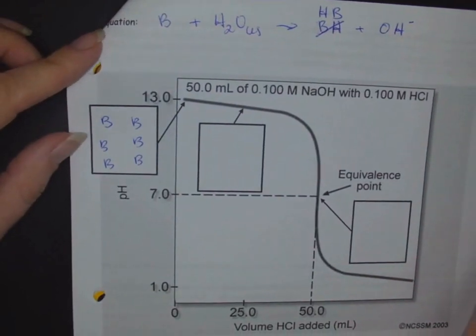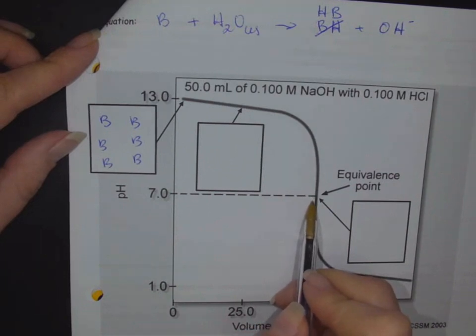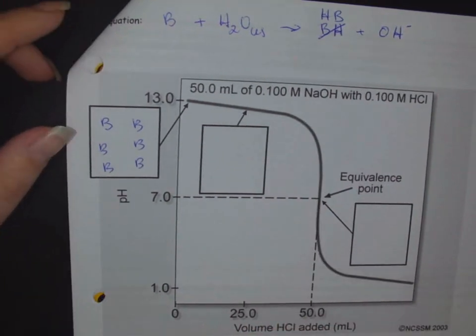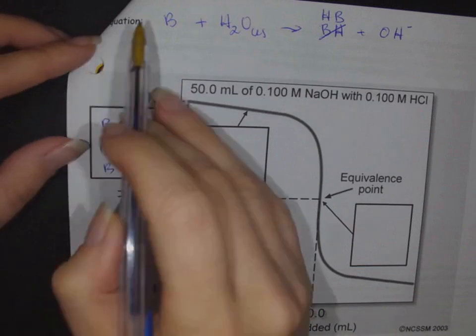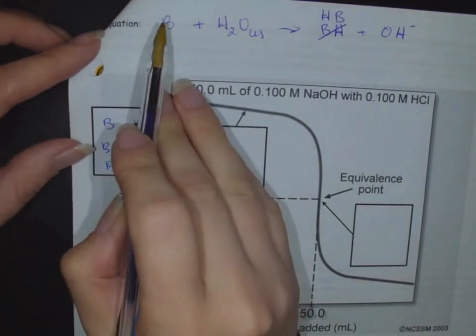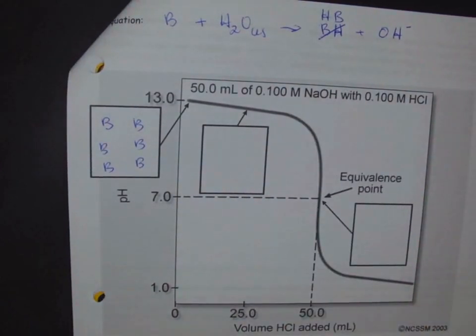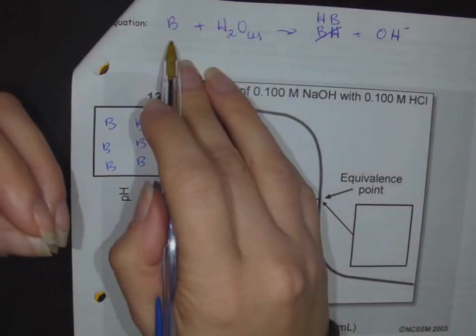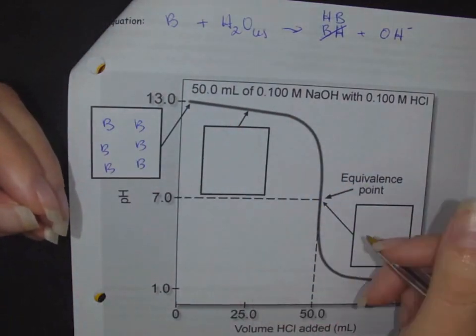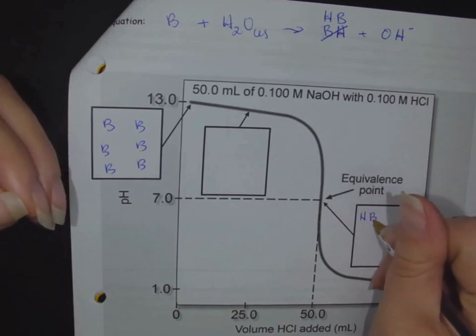Okay. And at the equivalence point, we know that the moles of the base equal the moles of the acid. So this is what I was telling you before, that it's going to completely react, that all of the base that was initially there is going to turn into its conjugate because we have equal moles of acid that we're titrating this base with. So it's going to cause all of that base to react. And so what we're going to be left with at the equivalence point is just its conjugate acid.